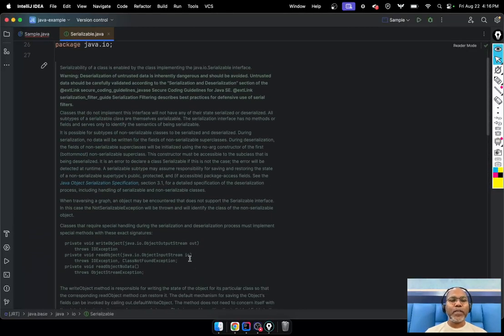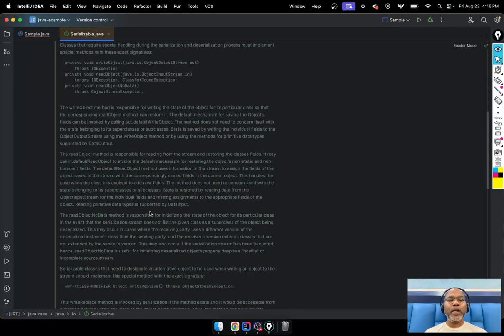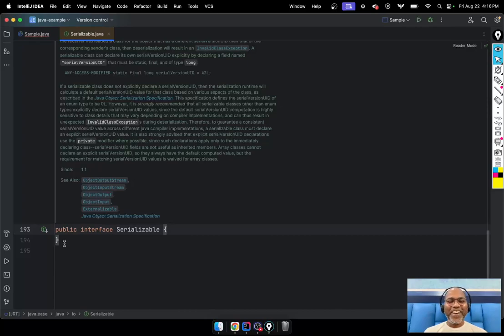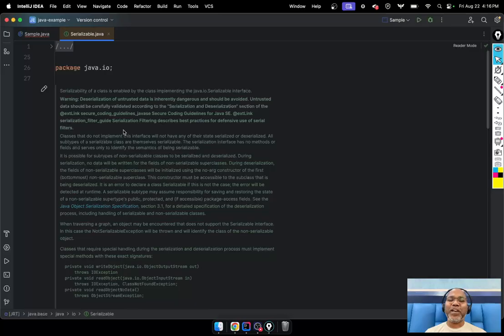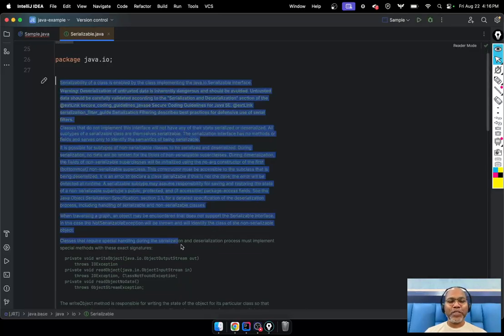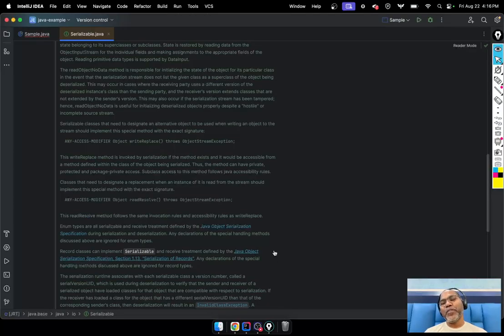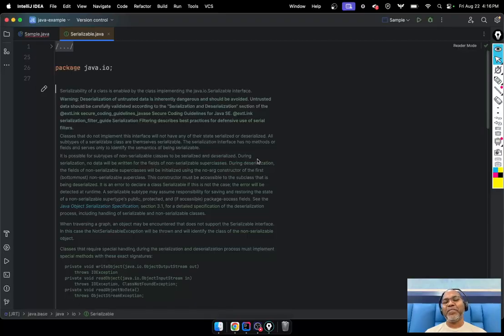Go and read the documentation here. Notice the interface is just a one-liner, and the documentation is huge. Notice the huge size of the documentation written here, because when Java serializes objects, lots of things happen internally.